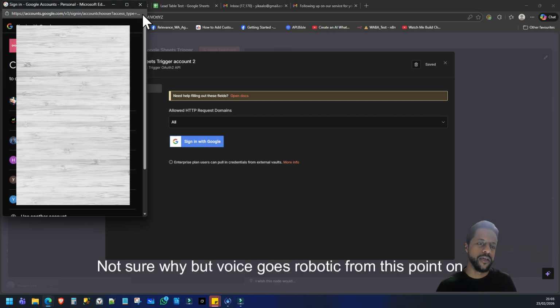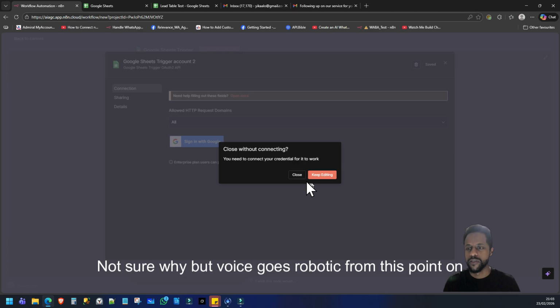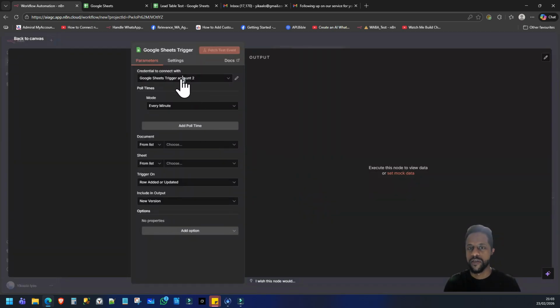Then select the account that you want to use, where your Sheet is located, and make that connection. I'm going to discard this because I've already connected my Google account.